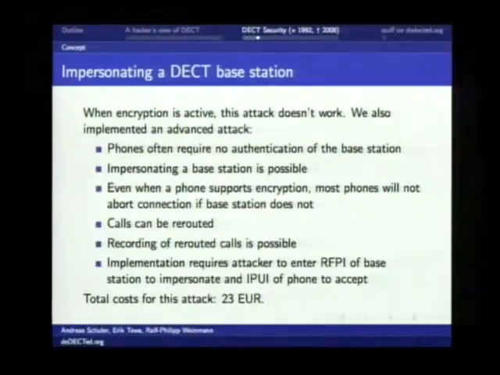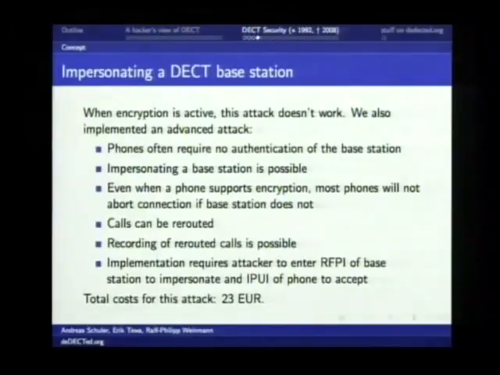So what we did, we created a modified driver which acts like a base station, and the first thing you do is you scan for base stations in your neighborhood. You get a listing of all RFPIs of all stations, then you choose a specific station you would like to impersonate, you start a script, and then the driver is configured to impersonate exactly this base station.